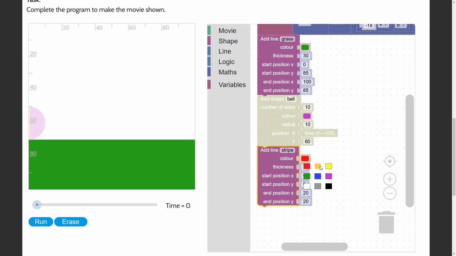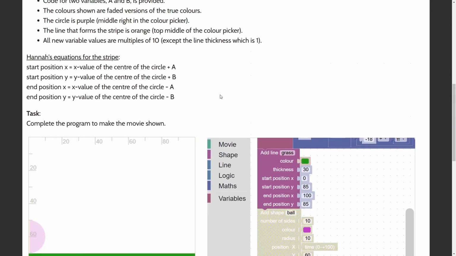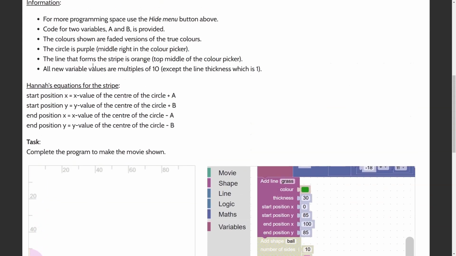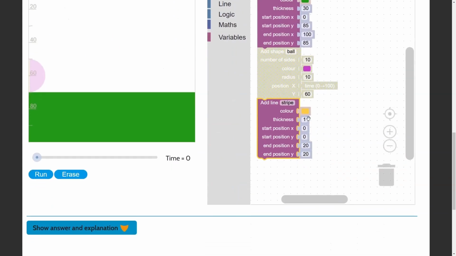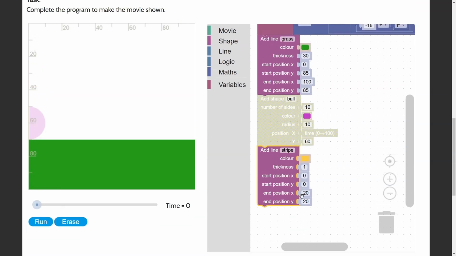So it's this one here. The line thickness is 1. So that's already correct. And now we just need to input the start and end position of the line, because currently it's just going from 0,0 to 20,20.